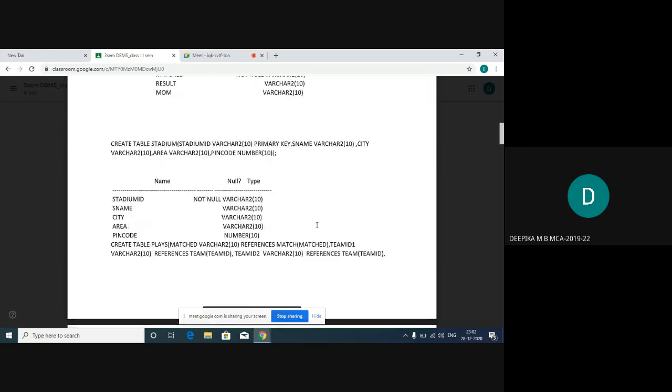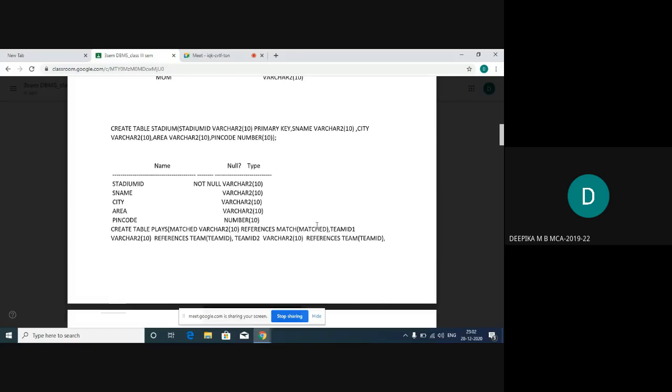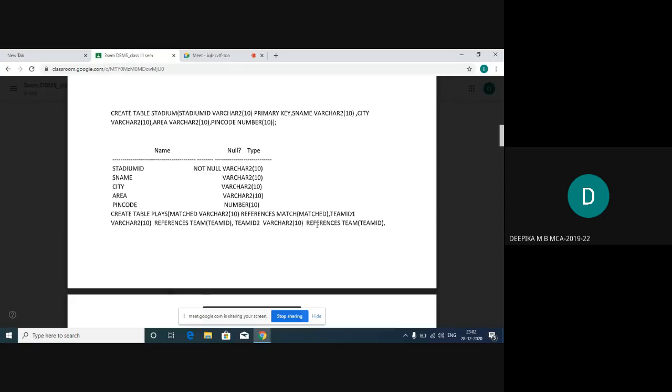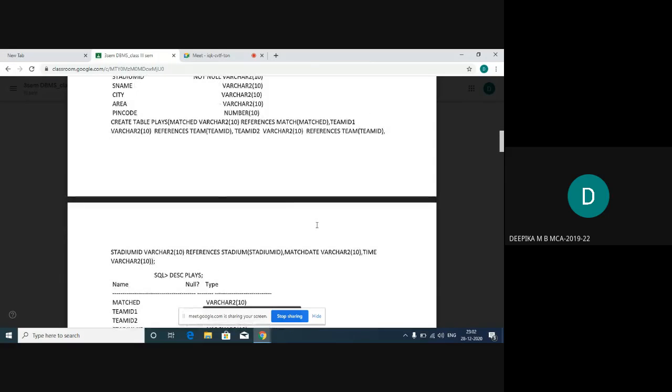And in stadium also, the stadium ID is the primary key, then the stadium name, city, area, and pin code number. And in place also, match is varchar, for which we took a reference to match from the table match.